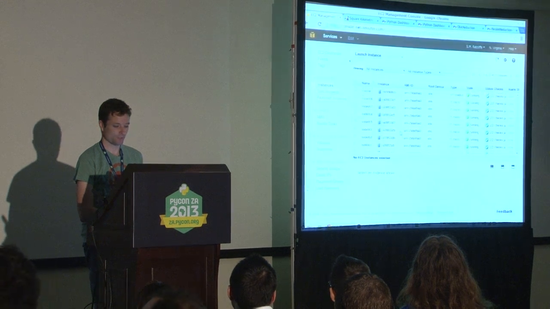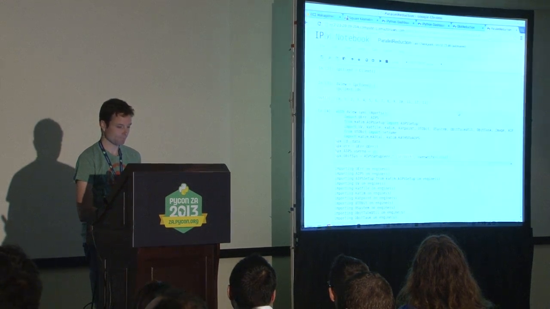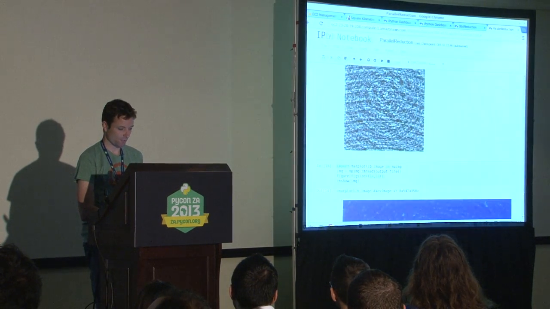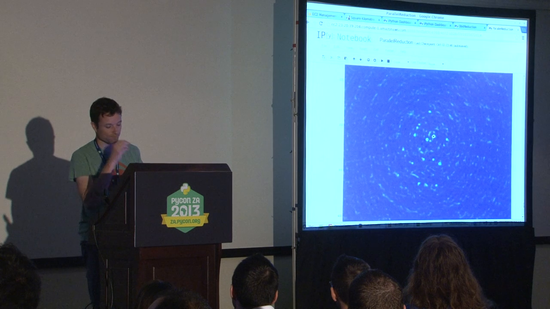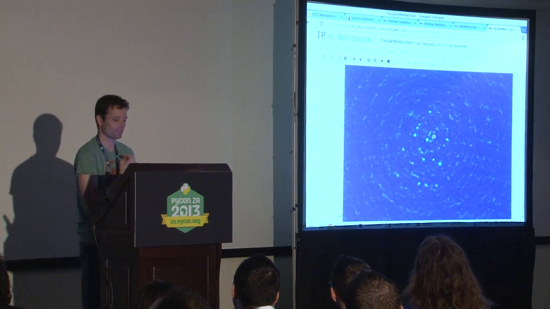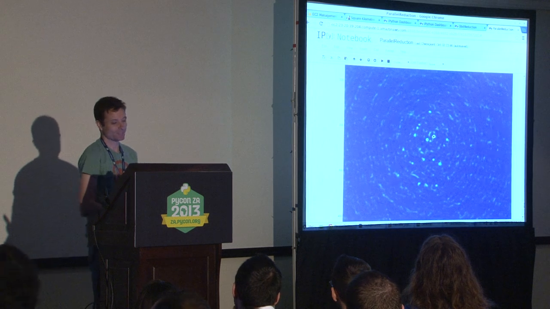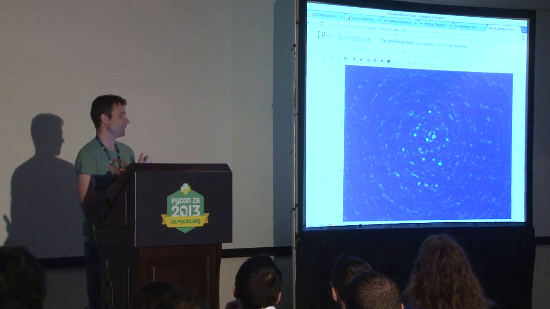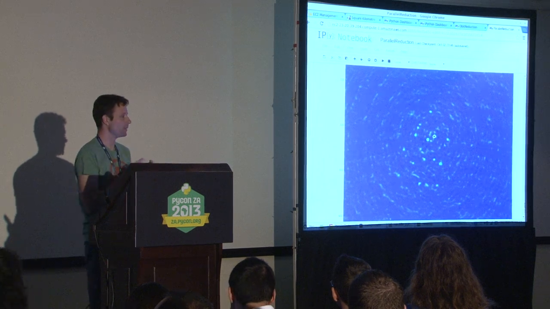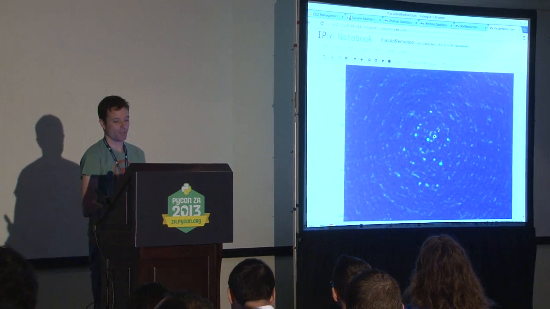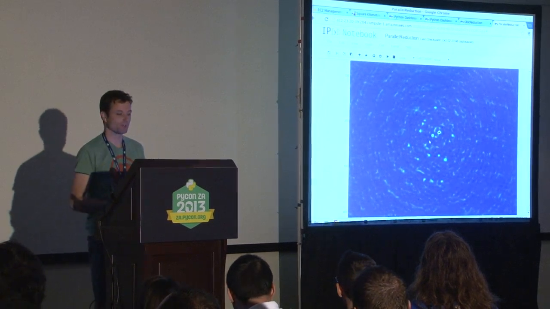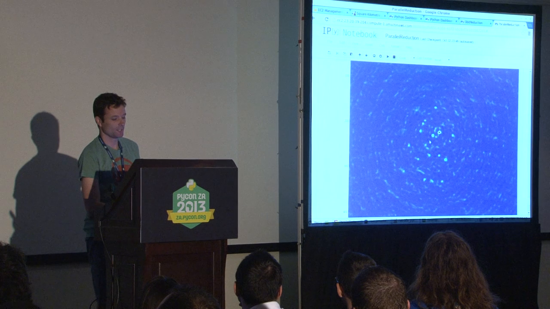There we go. Some nodes are actually running and burning time. I should have talked about this field a little bit further. This is a field we observe quite regularly. We call it Deep One, which gives it sinister overtones. But essentially, it's just a nearly blank patch of sky that we use to test how deeply we can observe. So these sources here are at the observing limit of what we can see with KAT-7 in a reasonable length of time. This is about 10 hours of observation.